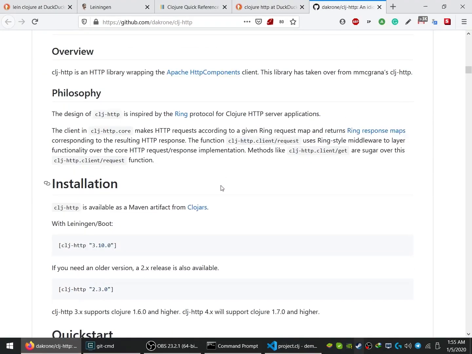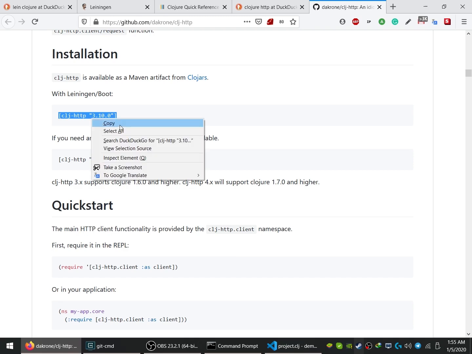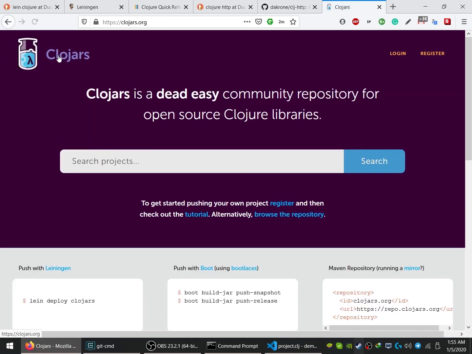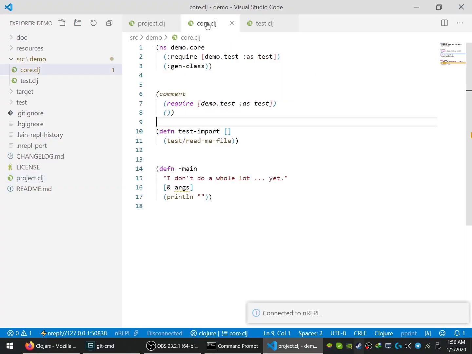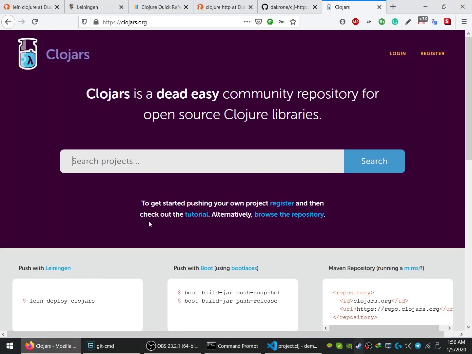So let's see how we're going to pull out the libraries from the internet, literally. You have this thing called Clojars to search for jar files. One thing is that Clojure leverages most of the Java ecosystem. So the Clojure packages are hosted on Maven, and I think that is totally Java based.